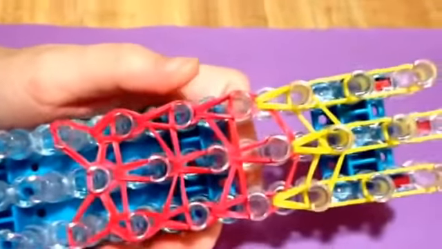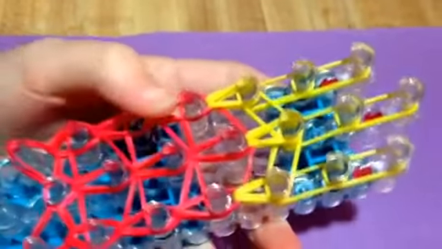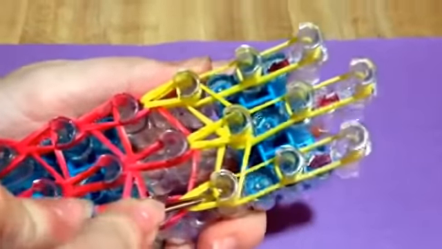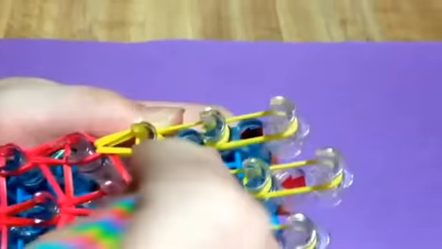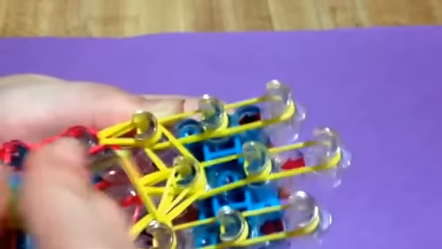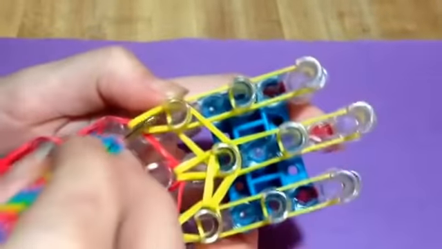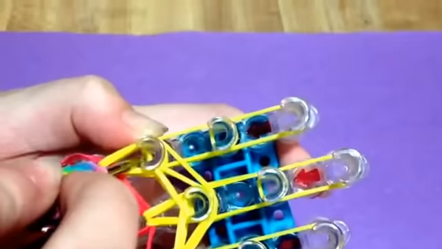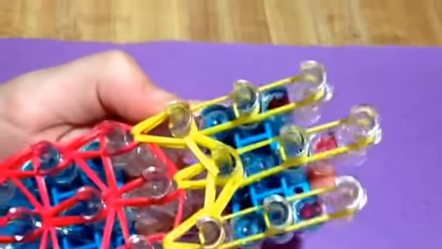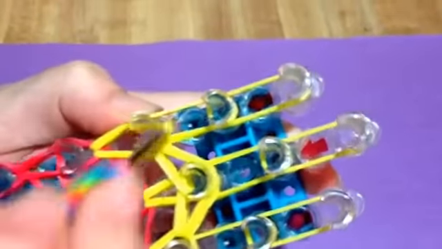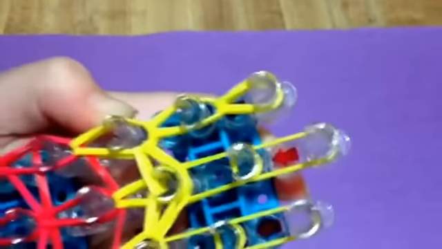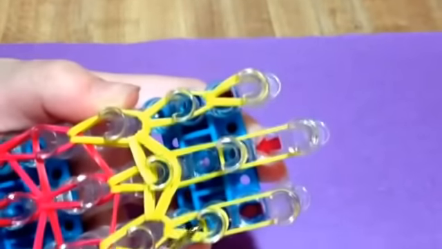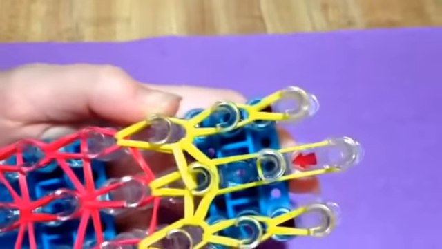And when you get here, this is the part where you're going to take these two bands and you're going to take them to the middle so your fry stays together. So, go into this side, grab those top two bands and bring them to the center. I only grabbed one so I'm going to go get the other one. Take them to the center. Do the same thing on this side. Oh, I only grabbed one again so I'm going to go back and get it. And bring those to the center. Now, again, loop up on each side.